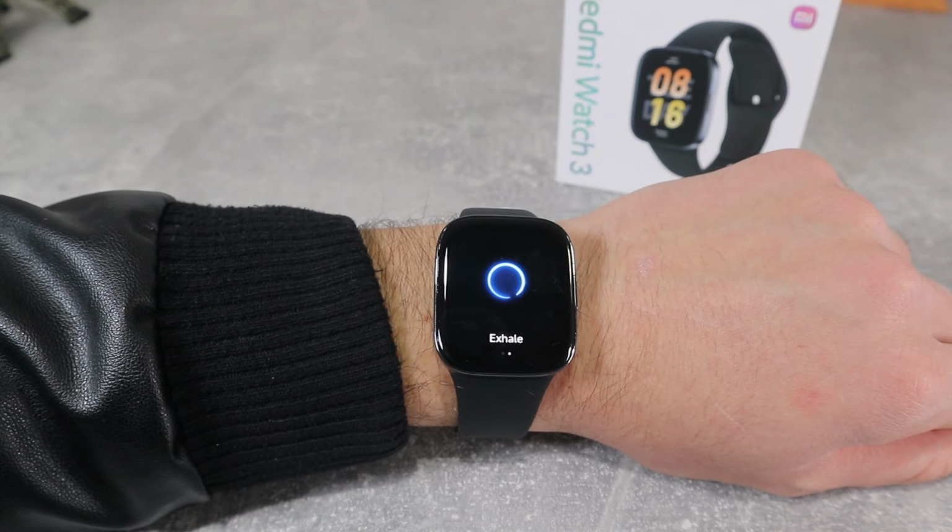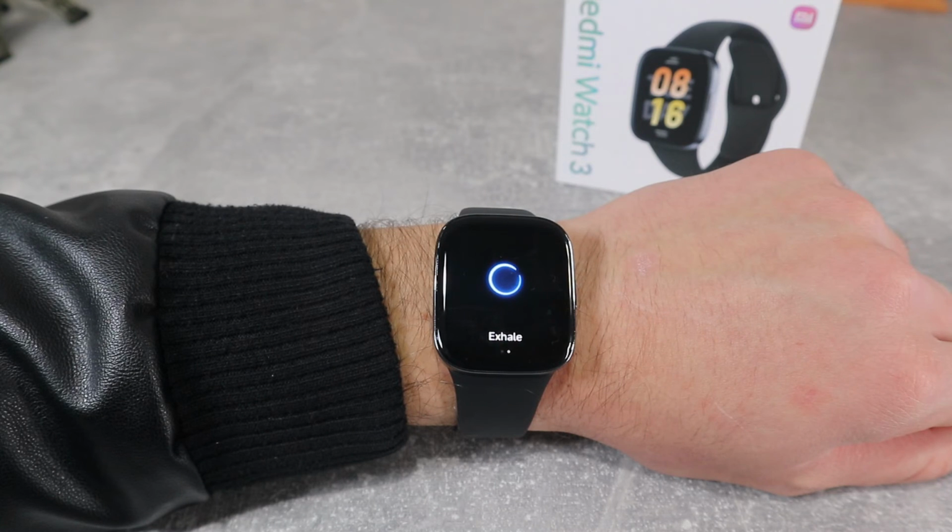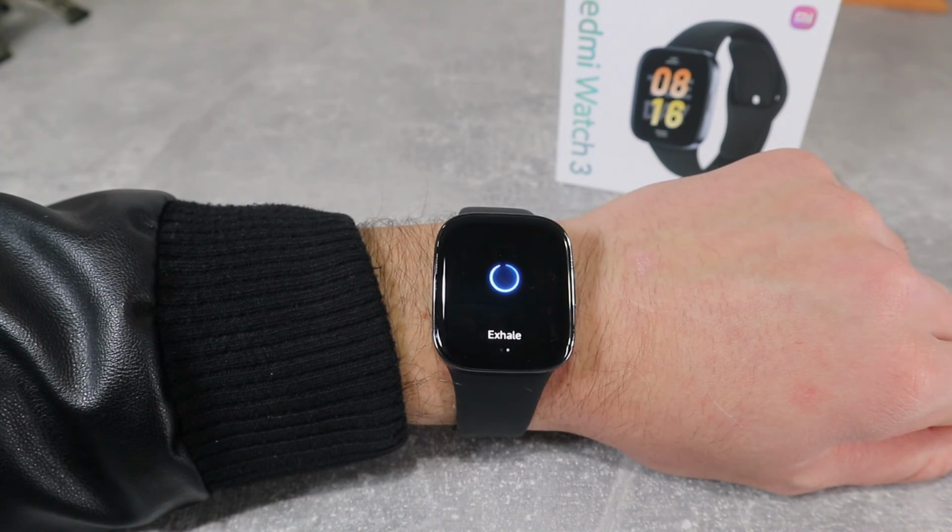We saw some very good things that Xiaomi included on this watch but we saw its flaws too. Either way, for the price around $70 it is a very good watch. Some of its options surprised me.